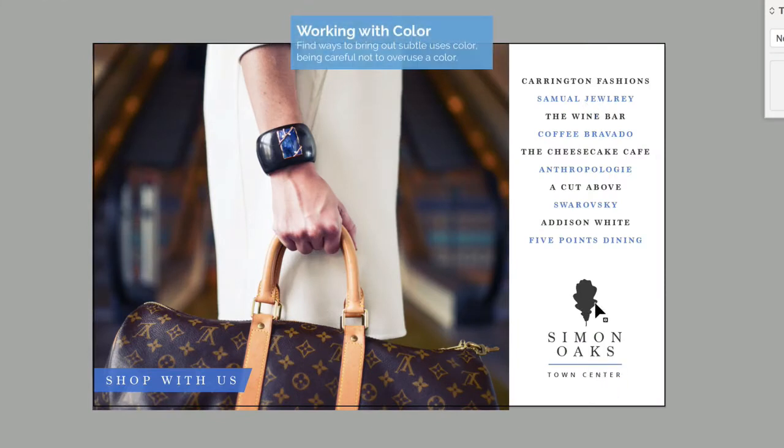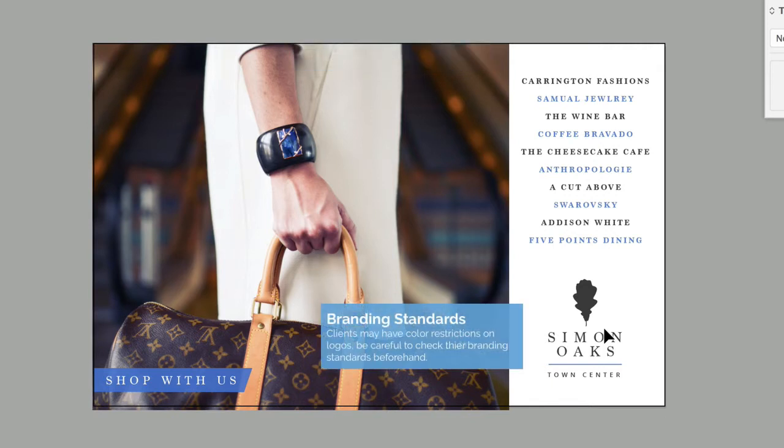And also, instead of making the logo that blue color, because that would go against their branding standards, as they always have their logo either in white or dark gray for their branding standards. So I didn't want to add color because a lot of clients don't like it when you add color to their logo if it's not as a part of their branding package. So I'm leaving that alone, but I can do this little bit of a blue in the line there.